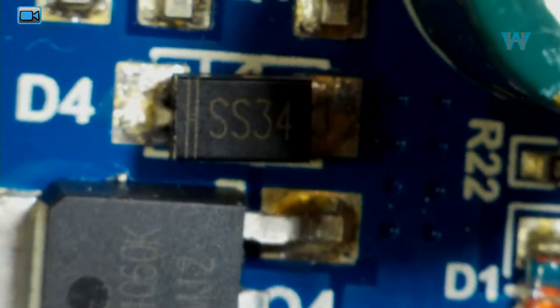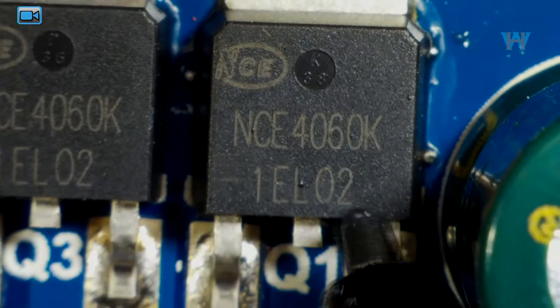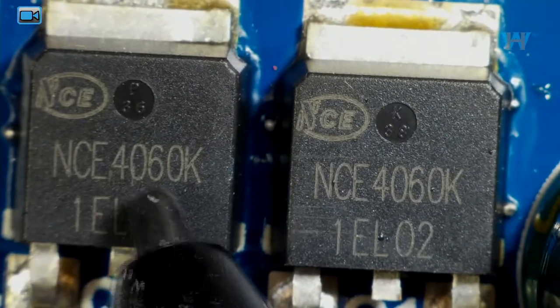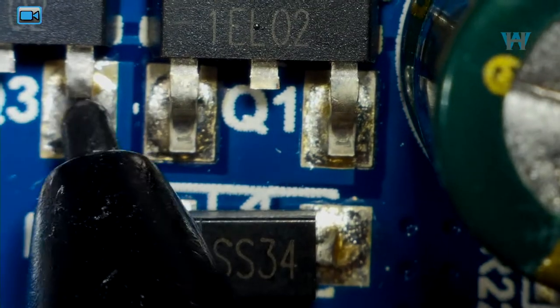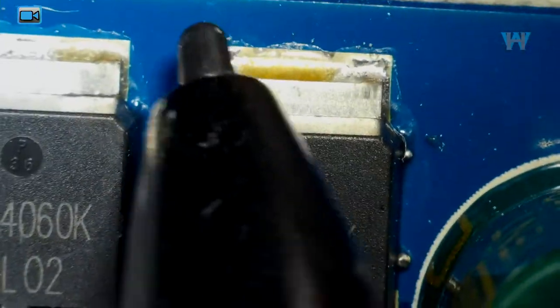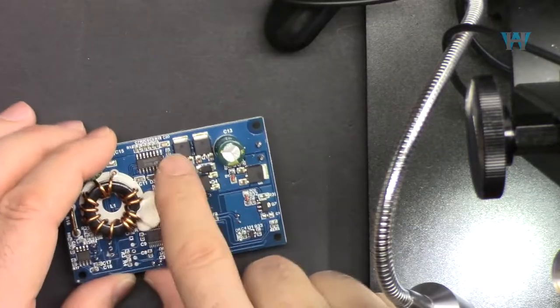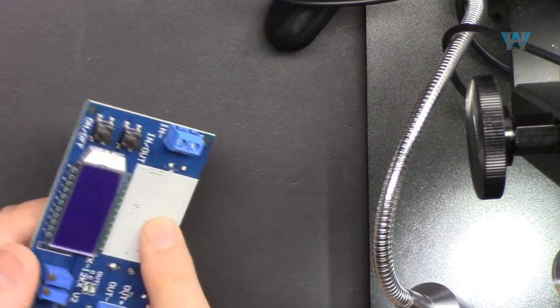this source. Look at these two in here, and as you can see, this is also NCE4060K. You can see this pin is connected from the path to this, so this is in parallel, and the drain is also connected. These are all power MOSFETs, and that's why we need a heatsink here to dissipate the heat.